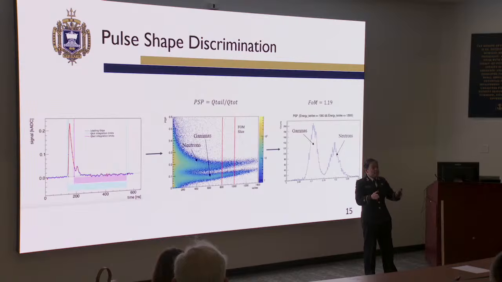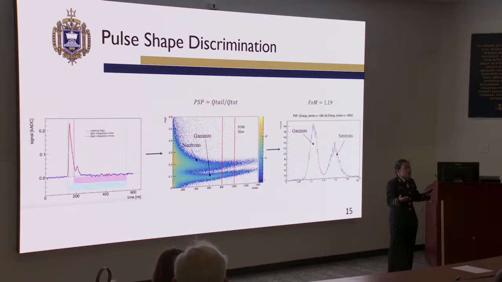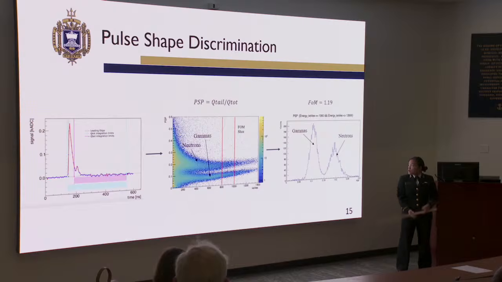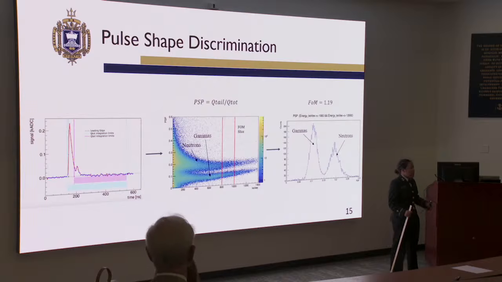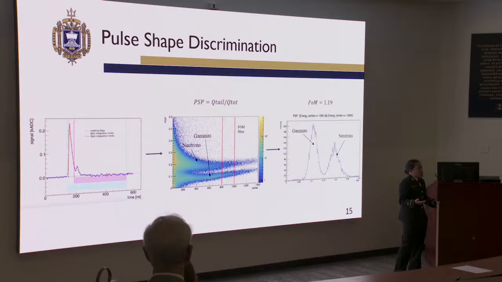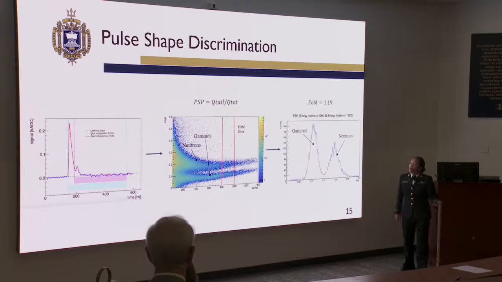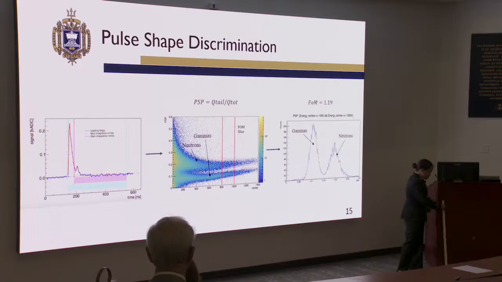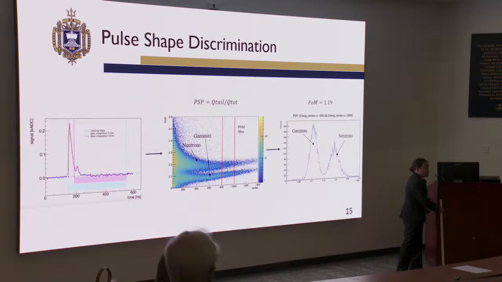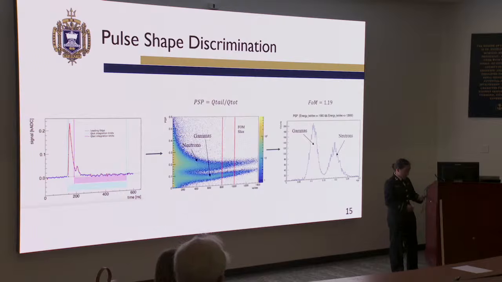We take a slice of an energy range to then get this third graph here. And from this graph, we can get something called a figure of merit. A figure of merit is a number that tells you how well the scintillator can discriminate radiation, so it can discriminate between gammas and neutrons. So our scintillator that we made has a figure of merit of 1.19 with the lithium-6. This is good enough for discrimination between neutrons and gammas.